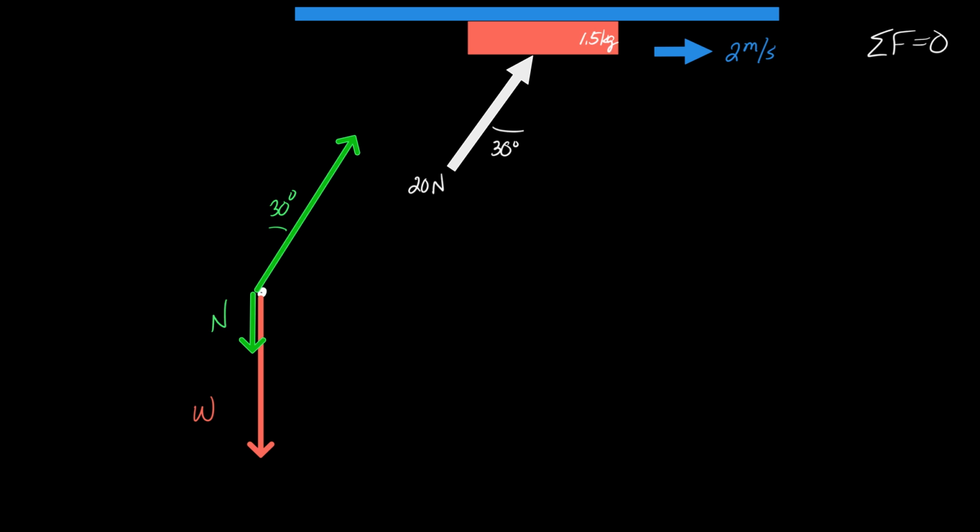And yeah, this would be kinetic friction because it's sliding. So friction is a force that prevents one surface from sliding past the other. But what maybe you don't know is that the frictional force must be drawn parallel to the surface causing it and perpendicular to the normal force causing it. So that means friction must be directed this way. It's parallel to the ceiling and perpendicular to the normal force.